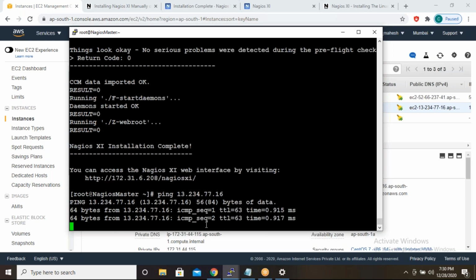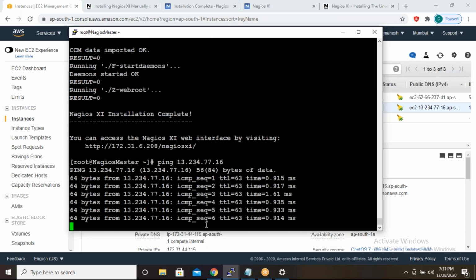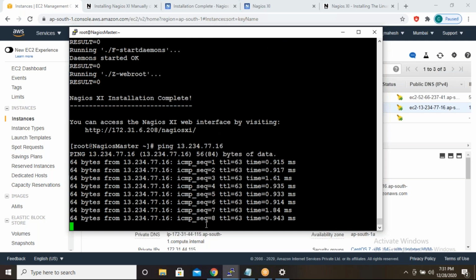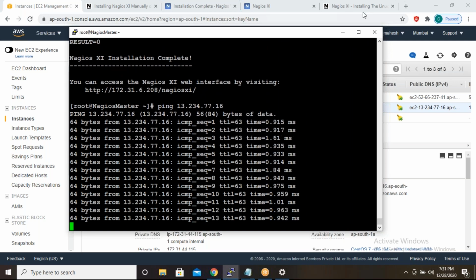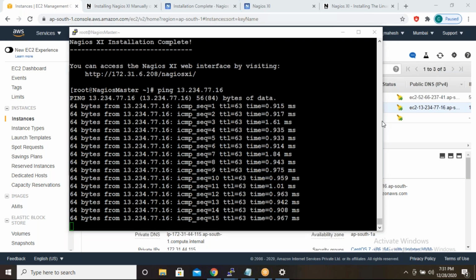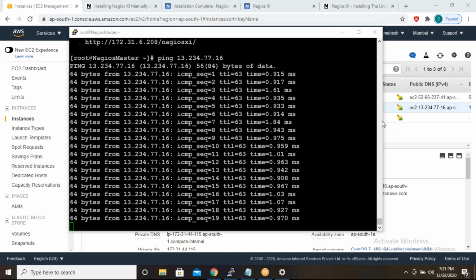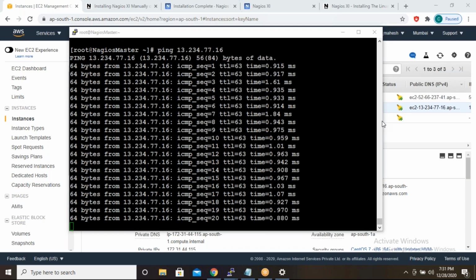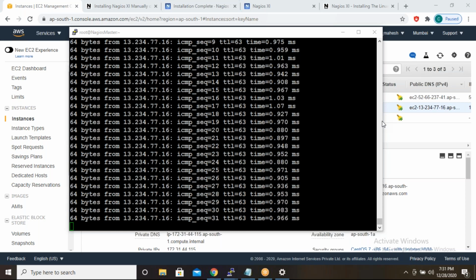See, guys, I'm getting a response. This is because of that ICMP protocol. I'm getting a response like 64 bytes from something. I said hi, so it is replying back to me. Some packet transmission happens when I do ping. It's just a communication test, guys. Am I able to talk to you or not? That is what the ping test is.